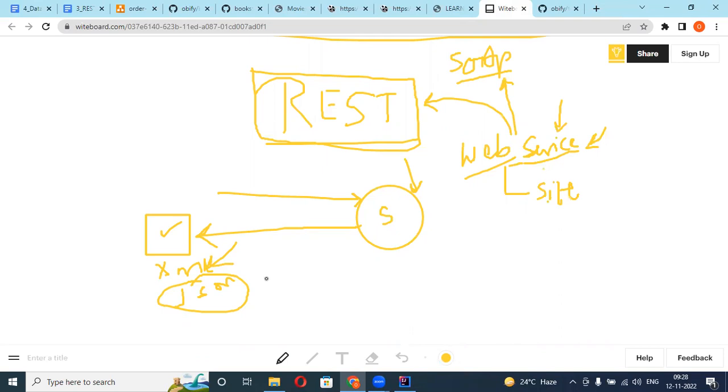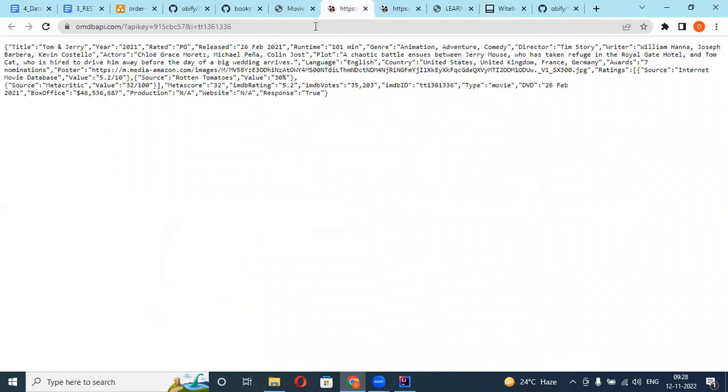But XML has a disadvantage that it always has an opening tag and a closing tag. Hence, JSON is the most preferred format to exchange data because it is very simple. It doesn't have an opening tag and a closing tag. It just has a key and a value format with a comma and again key and value, comma, key, value.